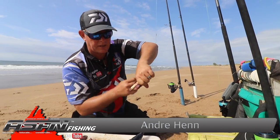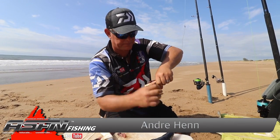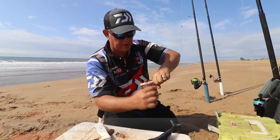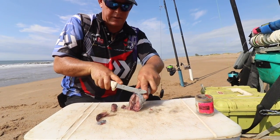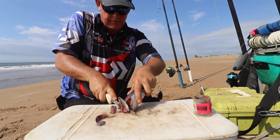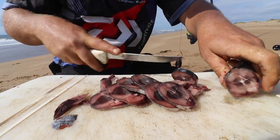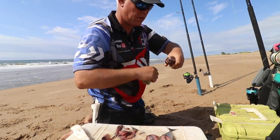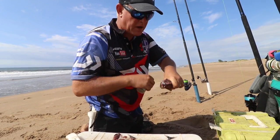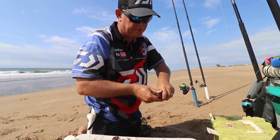And why you do that is so that the cotton holds onto the foam. It just keeps a more steady bait. You can also use toothpicks through the foam and then cutlets. Should be enough. Now by opening it up like that, you've got that instant smell and flavor in the water, all that blood.